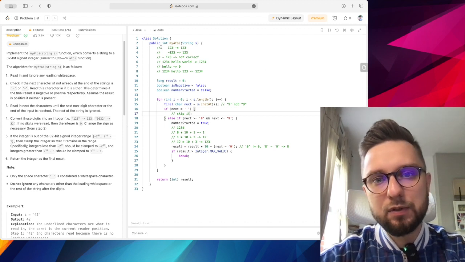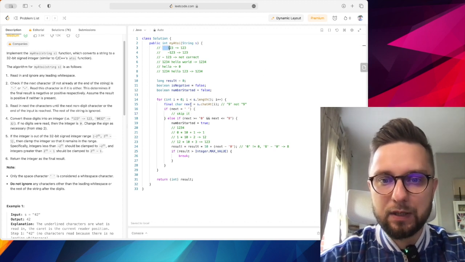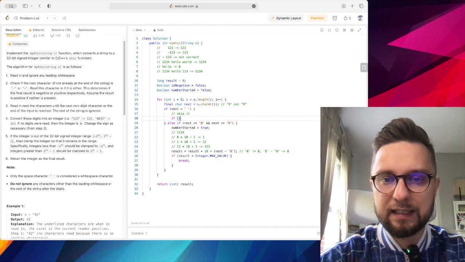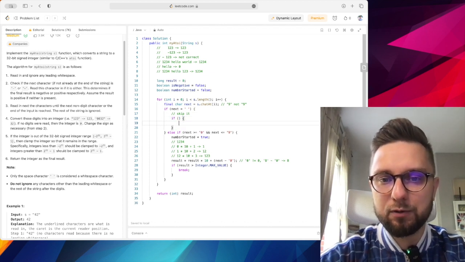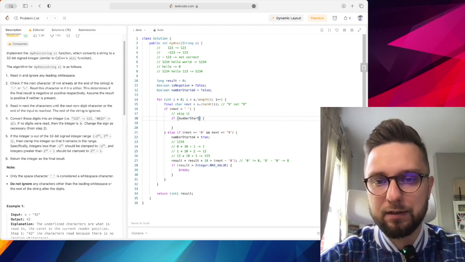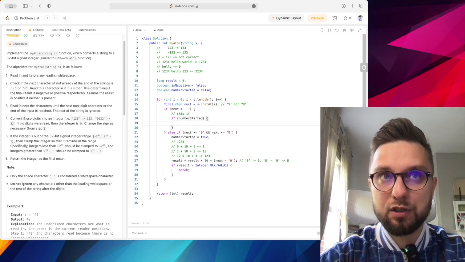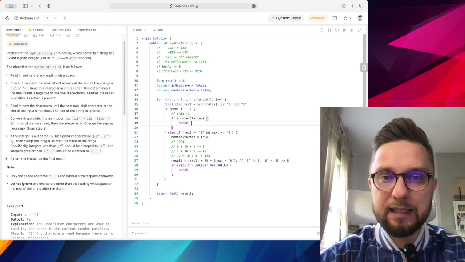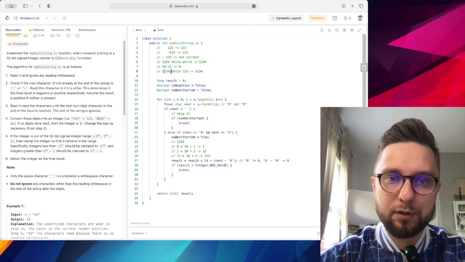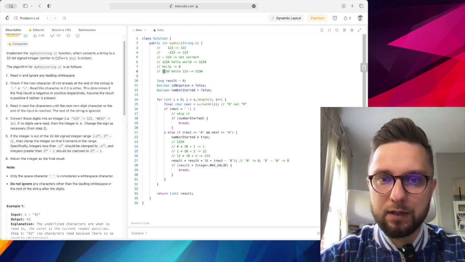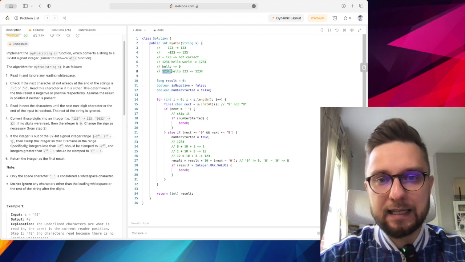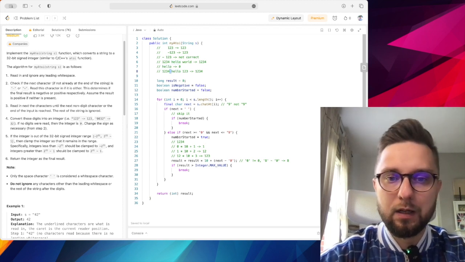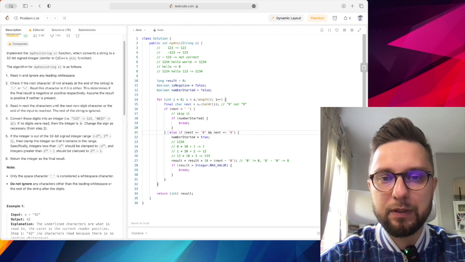It allows us to skip white space at the beginning, but what else we have is, in case our number is already started, then we should stop again, because it is a white space after the number. So we started reading numbers 1, 2, 3, 4, next we faced a white space, so we should stop. Okay, what else should we keep in mind?